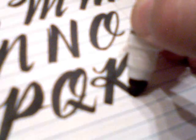So starting from here, thick down. We'll do a couple of different letter Qs. It's going to look just like my O, right? And then I'm going to take my pen, twist it, and go up, thick and thin. Okay? We probably could have done that for letter K. I'm going to back up and do that letter K again. Thin, thick, thick down again, thin. As I turn around, I'm going to re-angle my pen like this so I can get a thick line. And then up, thin.